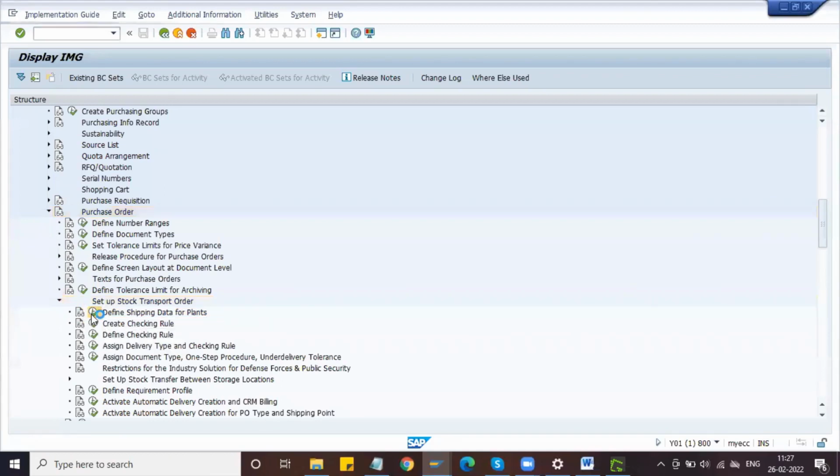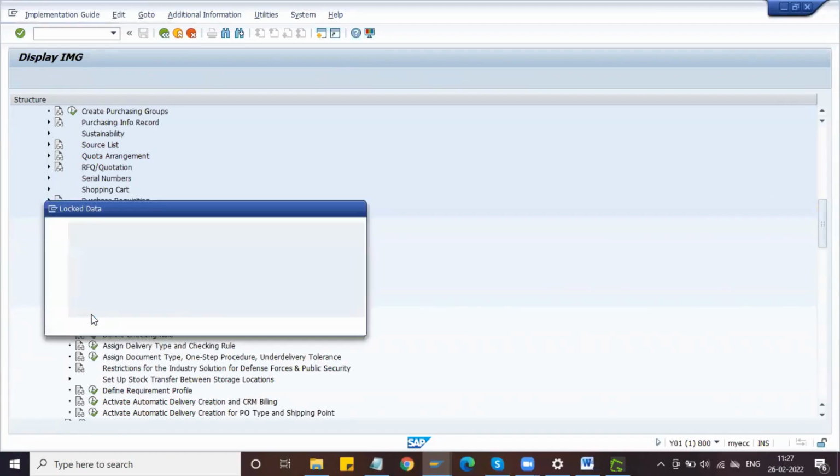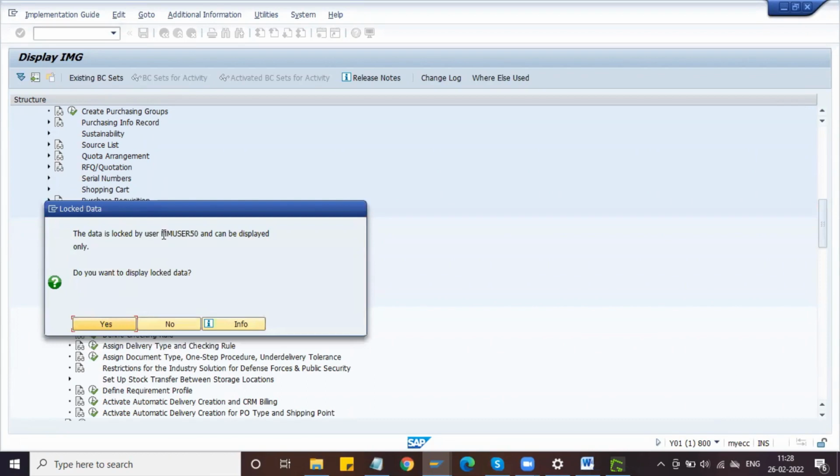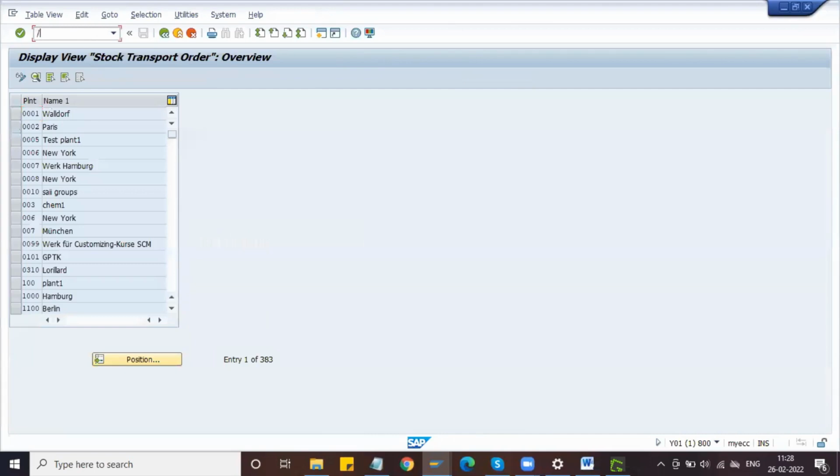Execute here. Someone has locked it. Oh, it's our user ID. Let me go and delete the locked entry.